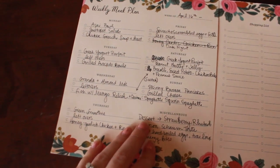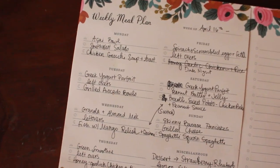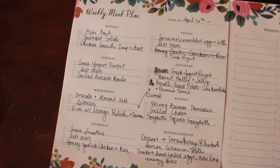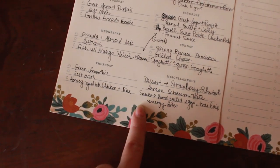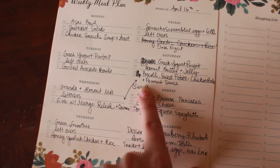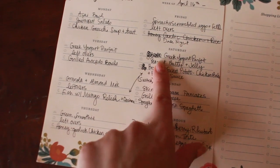Now I'm going to show you my menu plan for the week and then all the groceries I got to go with that. Here's my really beautiful menu planning pad that my mom gave me — I'll have a link to that down below on Amazon. For dinners we have chicken gnocchi soup, which is one of my favorites and really easy. We also have grilled avocado bowls, which is a really yummy quinoa bowl, and fish with mango relish and quinoa, honey garlic chicken and rice, and one day it'll probably be leftovers with grandma while Daniel and I go on a date night on Friday. I also wanted to do broccoli and sweet potato chicken bake on one day and then the other on Saturday.